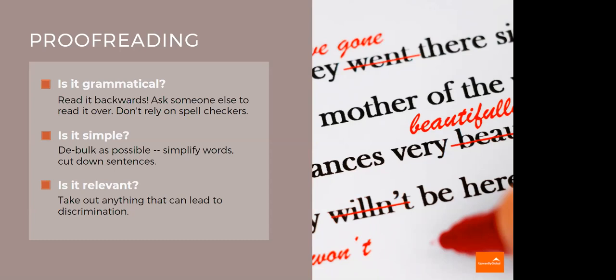Take out lists of adjectives. If you have sentences like 'I'm hardworking, efficient, and loyal,' cut those. Don't just tack on positives without context — it just creates a lot of space and takes up too much room. If you're curious about the philosophy, you should read George Orwell's Six Rules for Writing — very good practices for thinking about how you can pare down your written English.